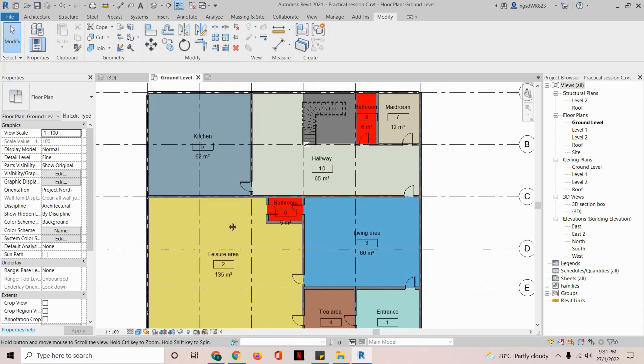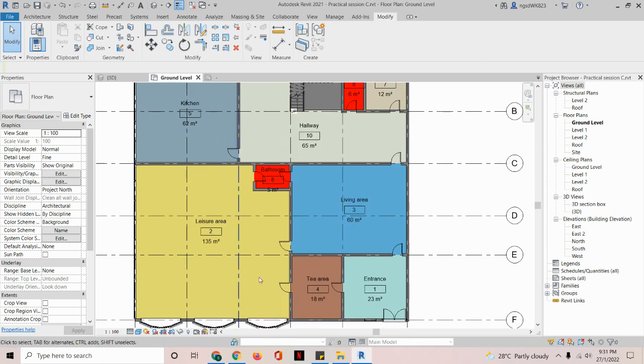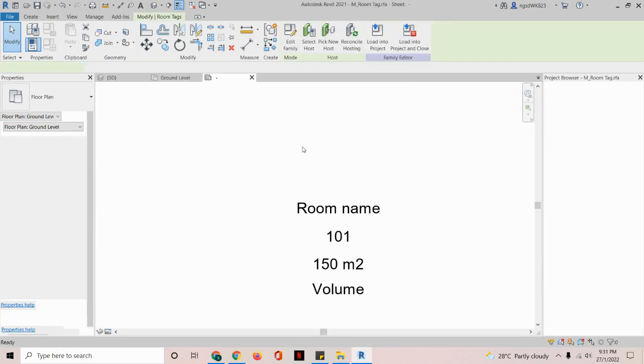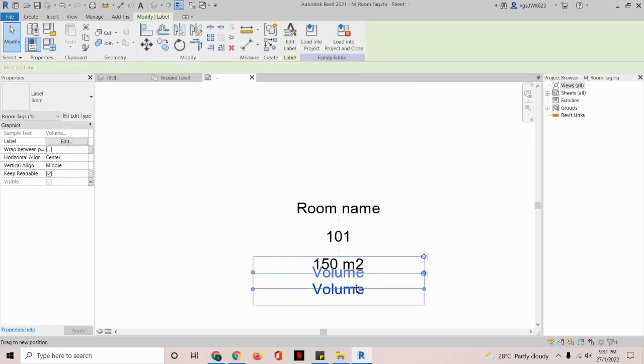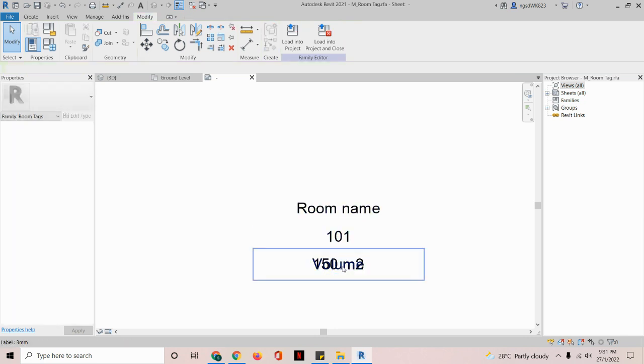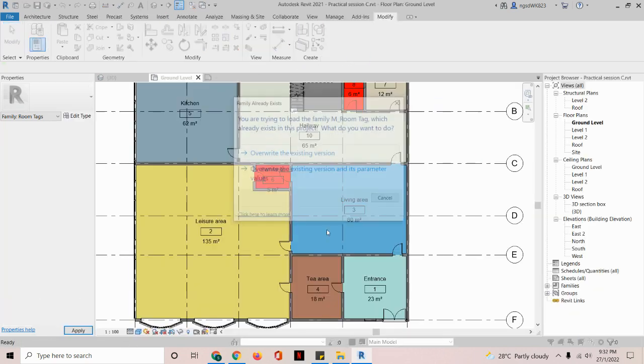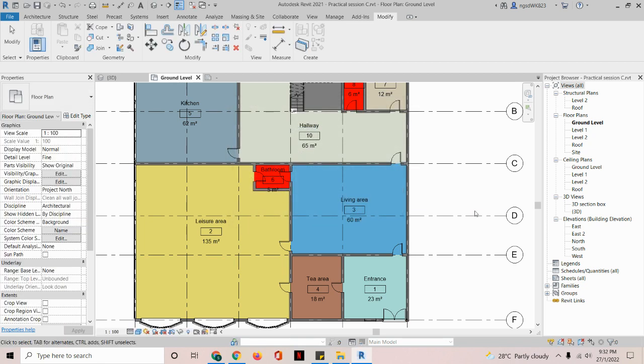Then just remove it. Usually when we look at a floor plan, what we are more concerned with is the area, how big this area is, not the volume. So we look more towards the area. Just now, you don't have to edit it, by right you do not need to edit it. Because when we look at a room, we want to see either the meter square or the meter cube, we don't want to see both. So we just load it back, and then yeah.